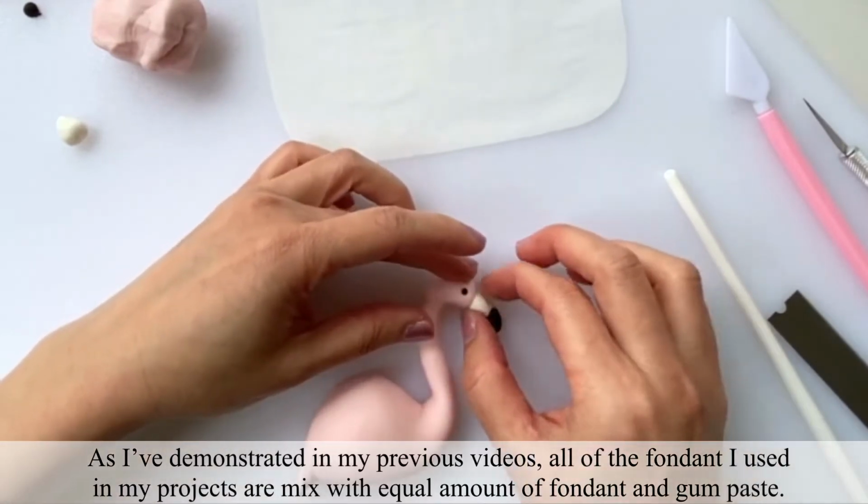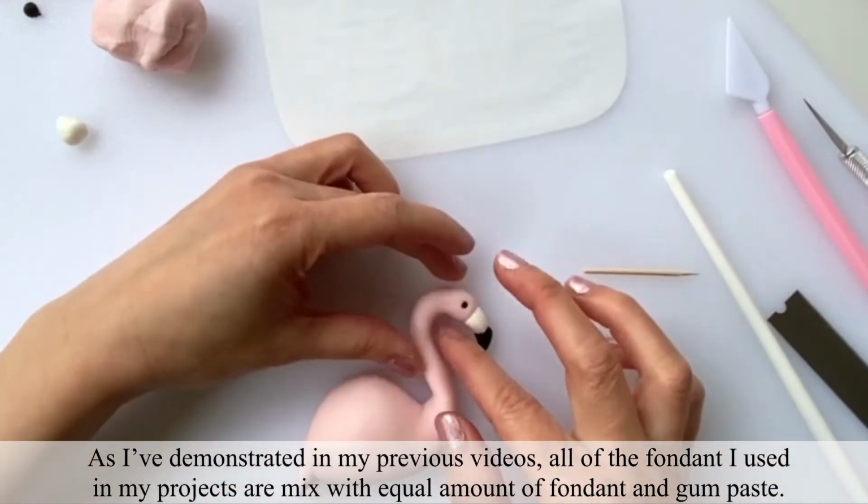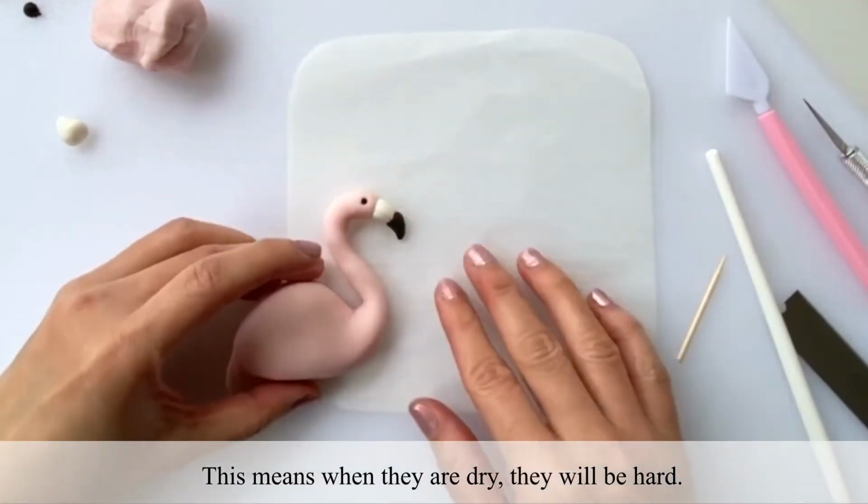As I've demonstrated in my previous videos, all of the fondant I use in my projects is mixed with equal amounts of fondant and gum paste. This means when they are dry, they will be hard.